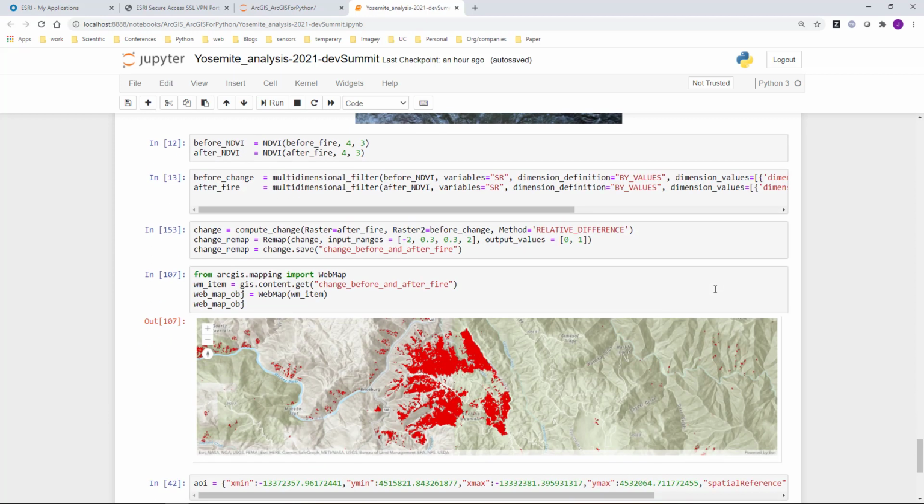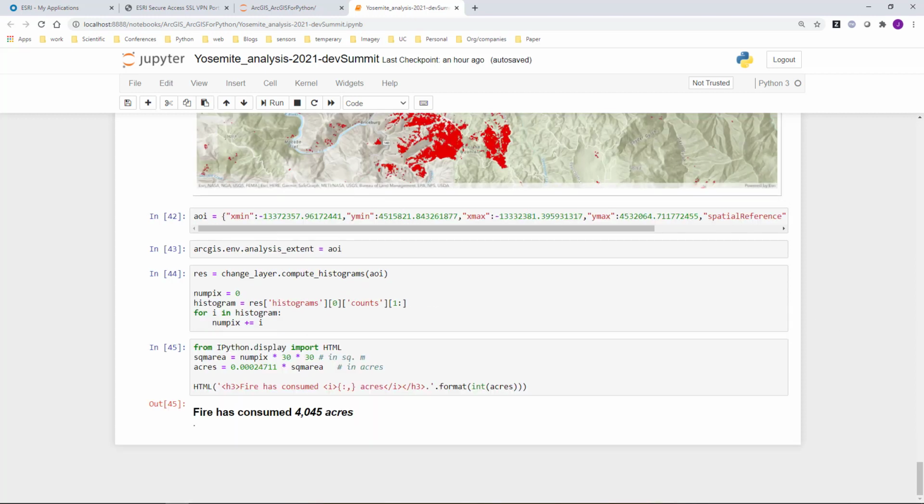To quantify the change, we calculate NDVI for the images before and after the fire and compute a change raster using the compute change function. We use the remap function to remap the pixel values to 0 and 1, where 1 means burned pixels, and save the result as an item. Add the item to a web map to display. Further, we can calculate the areas that are affected by the fire.